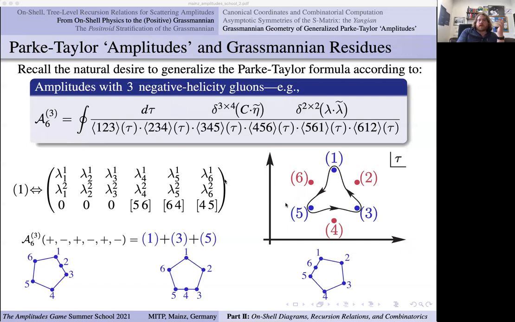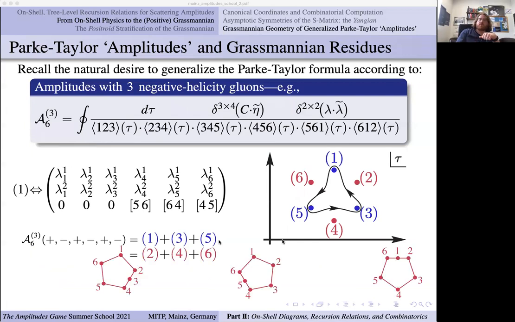So what this is telling us is that, with this guess, is it true that the 3 terms that we had in BCFW are the residue around minor 1 equals 0, the residue around minor 3 equals 0, plus the residue around minor 5 equals 0? But the other formula we could have gotten, remember I told you there were very different looking formulas, could have been 2, 4, and 6.